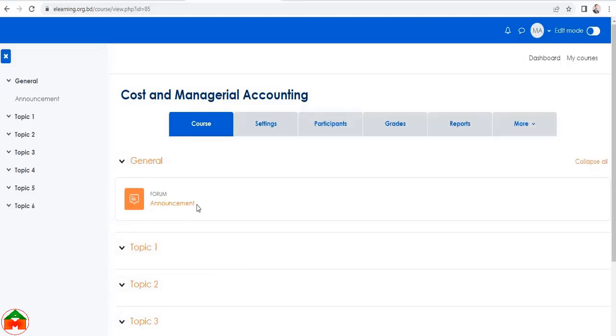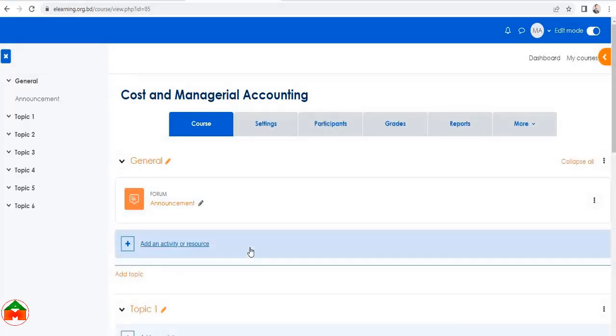We can give a welcome message to the students by editing this option. Whenever I change my role as a student, the edit mode becomes off. Now I am going to again turn on the edit mode so that I can edit everything.